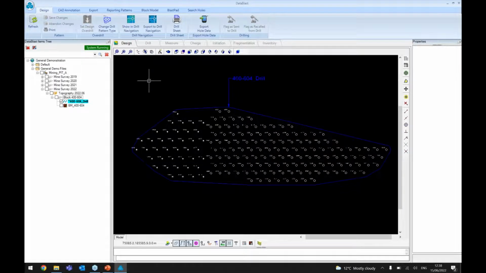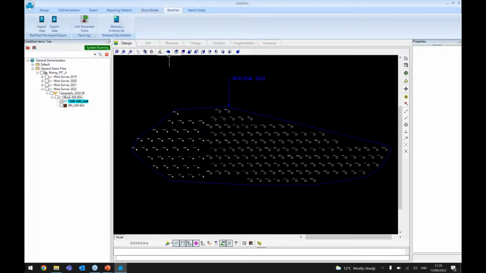Okay. So now, moving on to the exporting. Okay. So we have BlastPad there. There's a ribbon there. You can import data and export data from BlastPad easily through here. This is the offline connection, okay? You can just put a flash drive on your machine, export data, send to the tablet, and then take the tablets to the pit and work from there.